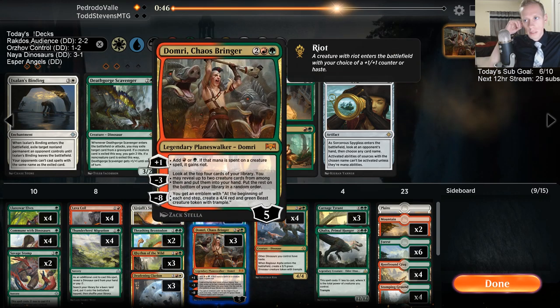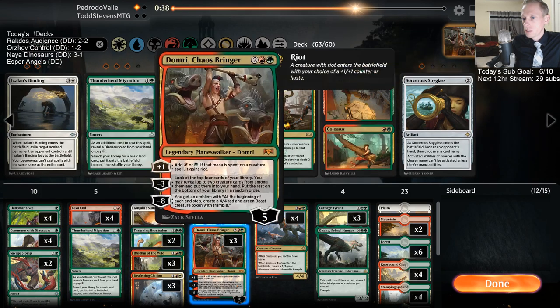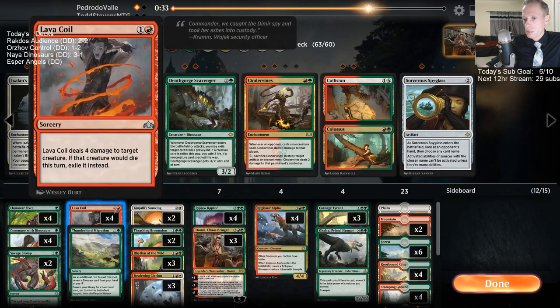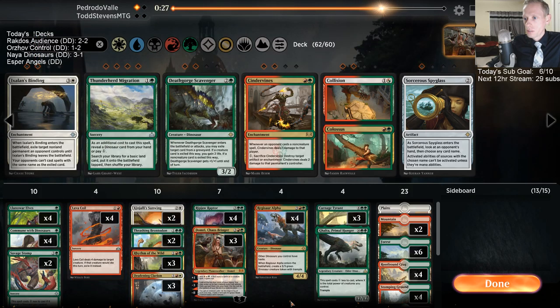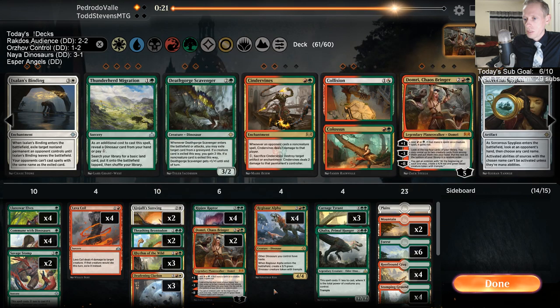Because of how they can attack Domri. Maybe I'll just trim these Thunderherd Migrations. We trim those. Yeah, we have the coils to do on turn two. Seems like we've had enough lands without those. One Domri. They don't have any enchantment removal. You know they're playing Conclave Tribunal, right? Conclave Tribunal gets rid of an enchantment. They played multiple of those.